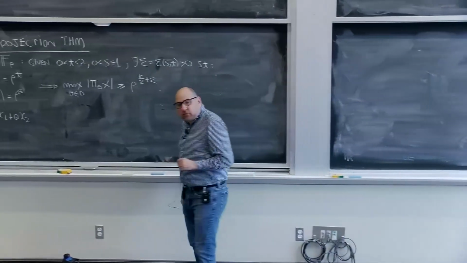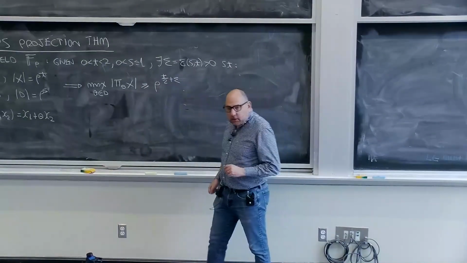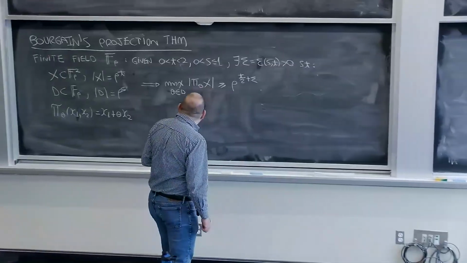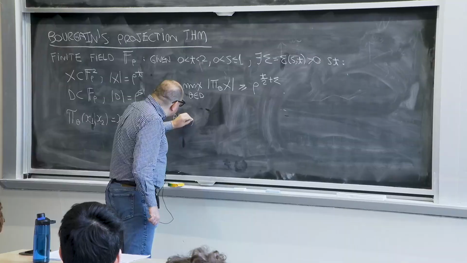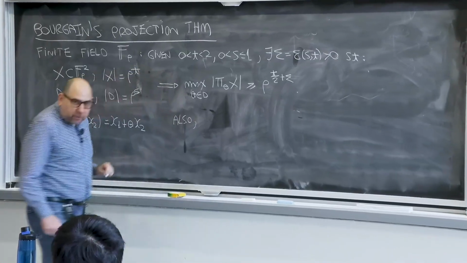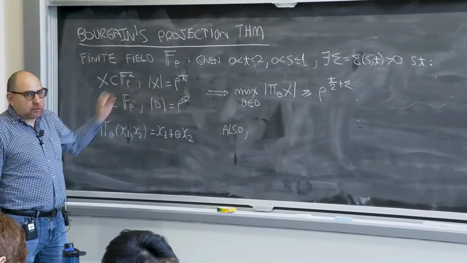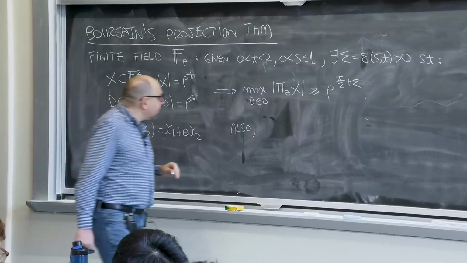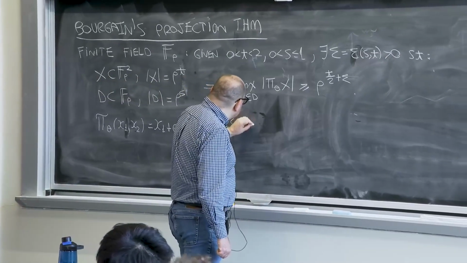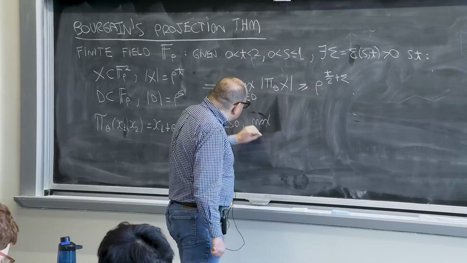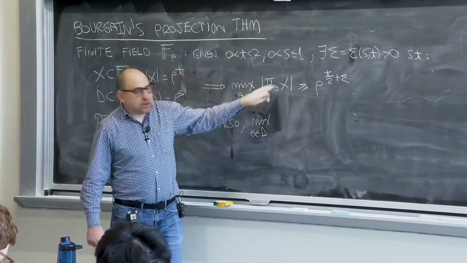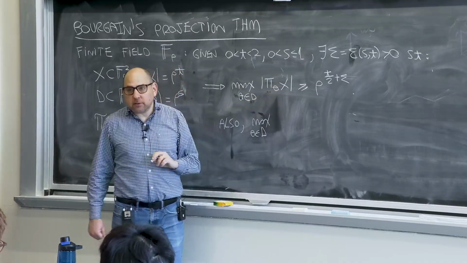In fact, there is a stronger version. I think you proved this in detail, and you discussed a stronger version. So let me state the stronger version because, first of all, it's important in itself for applications of the finite field result, but I would say it's even more important in the Euclidean case. Not only can we find, so this says we can find the direction so that the projection of the whole set is large.